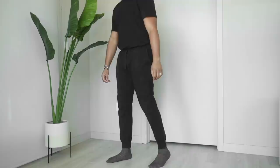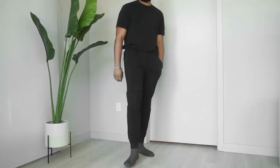And if you've never felt their heavyweight fleece, you need to. This is their signature thing. It's a Canadian fleece, originated in Canada, to where the inside is really soft, but the outside has like a roughness to it that just feels super manly. And in my opinion, they are worth every penny.